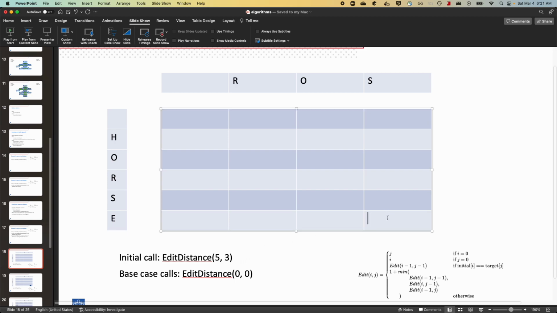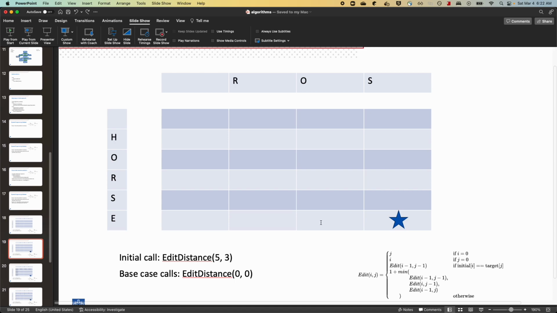So that's going to correspond to this cell on the matrix, just saying the 5th row, because I is our row, and the 3rd column because J is our column. So this cell corresponds to a call to edit distance 5, 3. So that's what we're trying to get to. All these dynamic programming problems, what we're trying to work to is the initial recursive call before we even started trying to solve the problem dynamically. Once we have that cell, we have our answer.